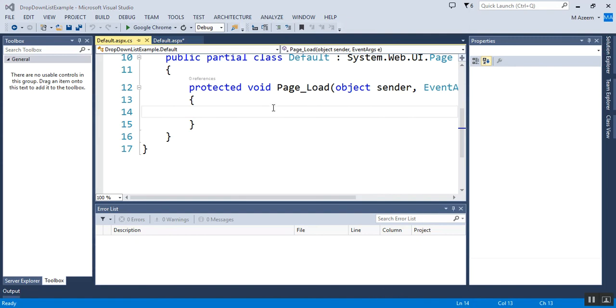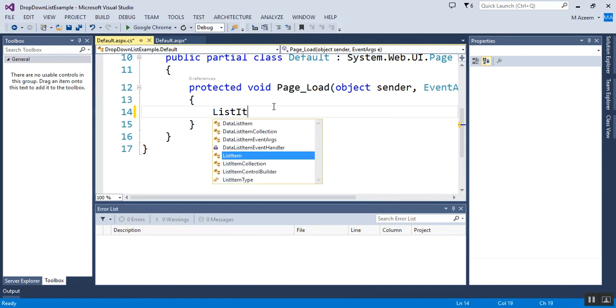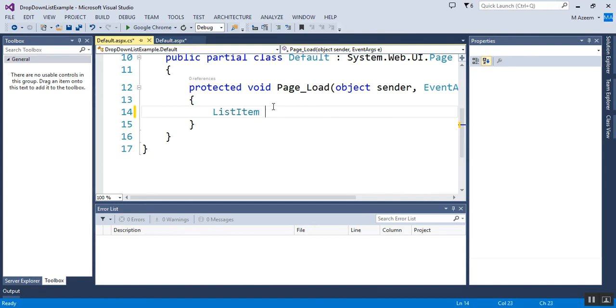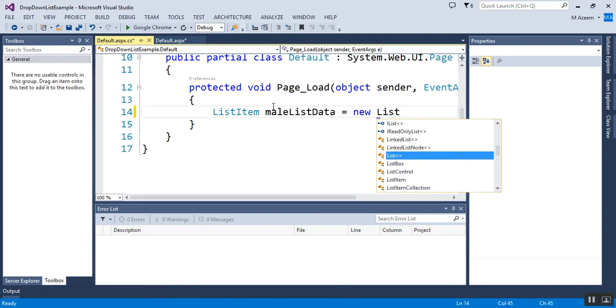Now here we will use list item and create the new object for the male list data, whatever is equal to new list item.